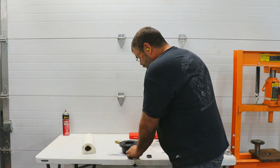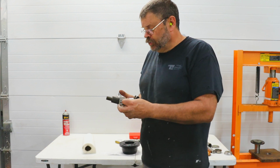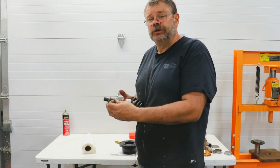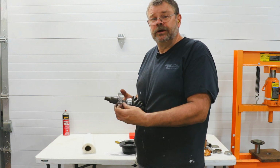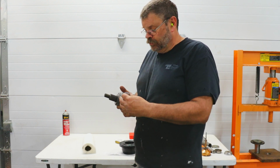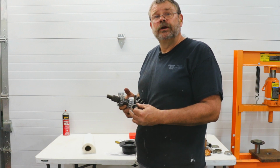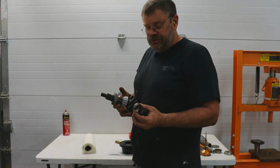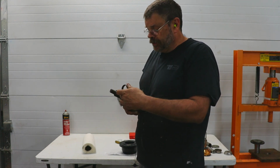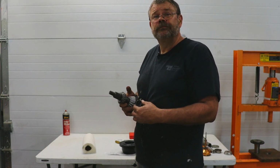The advantage of the shim is that you can disassemble this at a later date and reassemble it with a different pinion, or the same pinion if you have to fix the seal. The other advantage is it adds a little bit more stability to these bearings when you're running a trans brake car. The factory uses the crush collar because it's very quick to assemble. They put this in, they bring it down to a torque, they measure the resistance, and the assembly is completed.